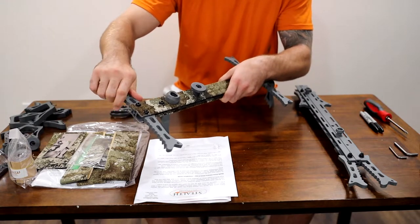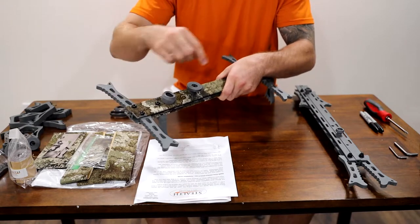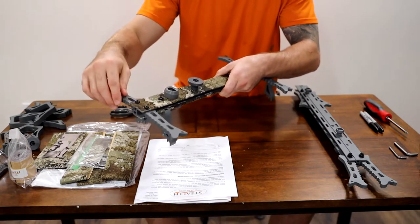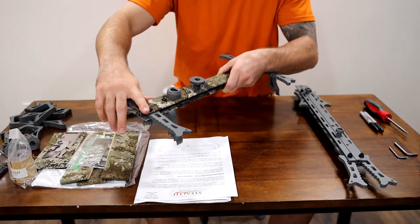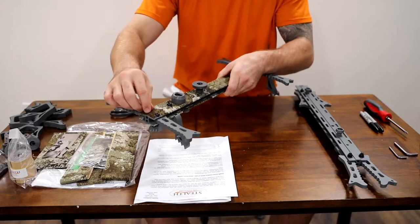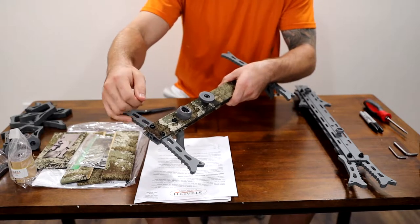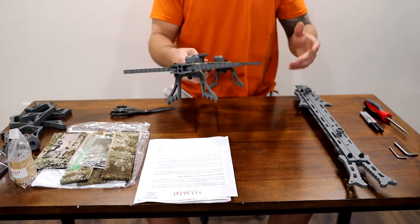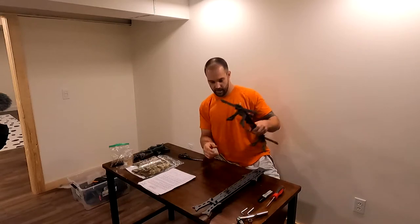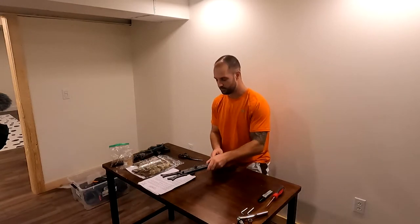I'm gonna leave just these steps in, but everything else, all the stuff, I'm gonna take out and show you. But all four steps, if you will, I'm gonna leave those in, cut around it, and I'm just gonna slip it over. And I don't think that's gonna be that big of a deal. I think it'll stay perfectly fine. And like I said, you can already see a lot of it isn't perfect anyway. So I will put this off to the side and we will begin with a fresh new stick here.